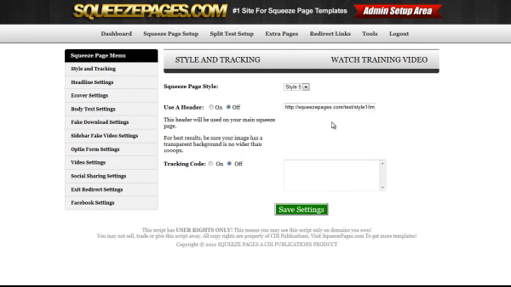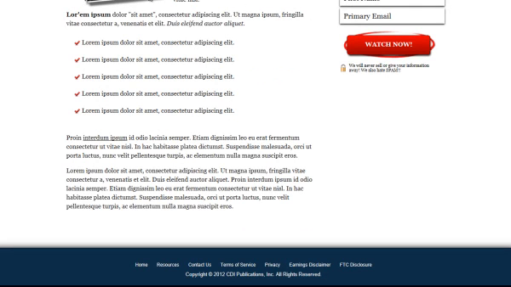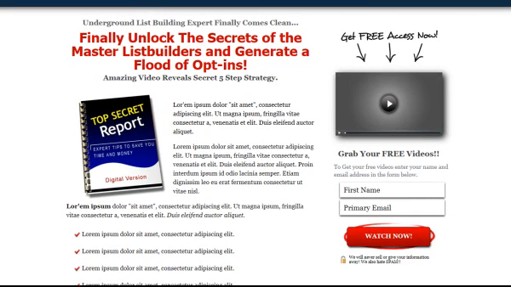So let's go ahead and change that from style 5 to style 6. Click the Save Settings button, and we'll go back over here to our main page and hit the refresh key, and you'll see that it just changed that at the very top. Now there are some minute changes, not just to the backgrounds of the squeeze pages, but some smaller changes that you might not see in this particular video because we're only using a setup for the report kind of thing.